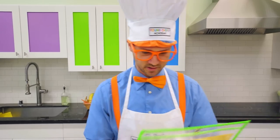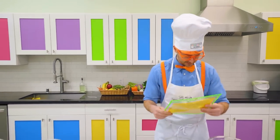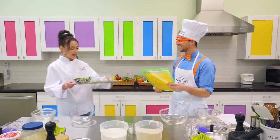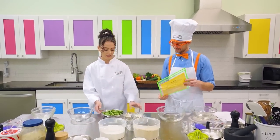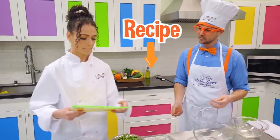Looks like we have most of the ingredients and tools, but this looks really hard. Oh no, if only I had some help. Want some help, Blippi? Oh, sure, hey. Hi, I brought the rest of our ingredients that we need. Oh, perfect. Okay, well, here's the recipe. What do we do first?